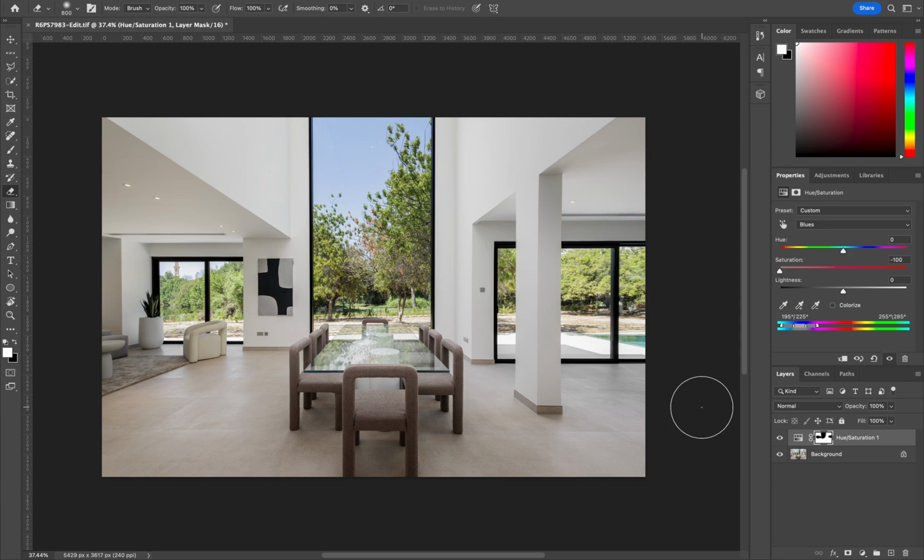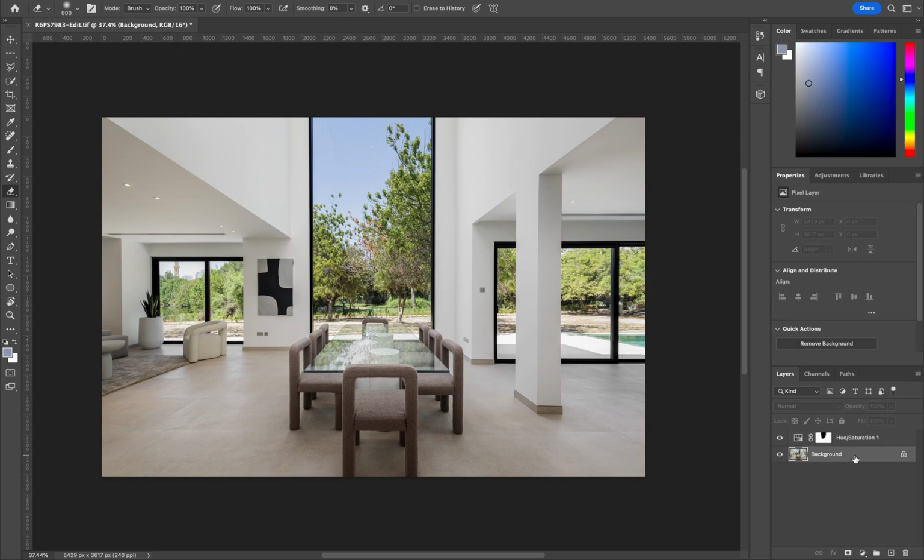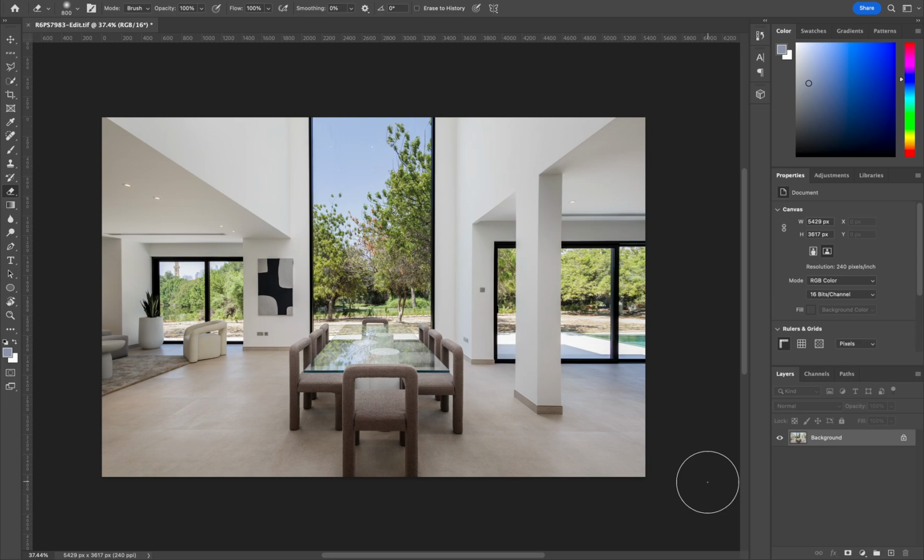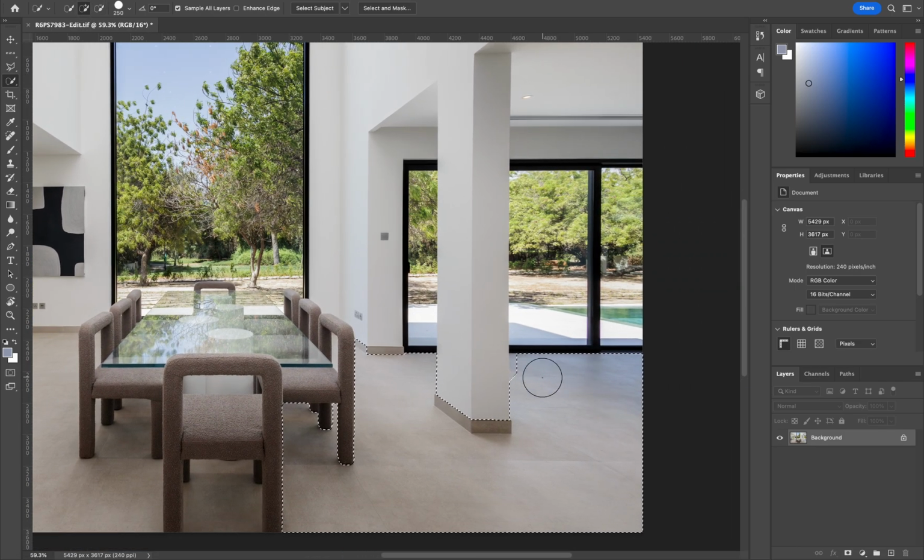But if you want, you can also select the area and just change that in Camera Raw. So let's go back to our original file. And then we're going to just show you the other way to do this. So we can do this in a couple of different ways. If you want to, you can hit W, get your wand tool, and then you can select the area just by clicking a mouse. And you can go to minus if you want to subtract from the selection and just get it so that you're happy with your pick in the area that you want.